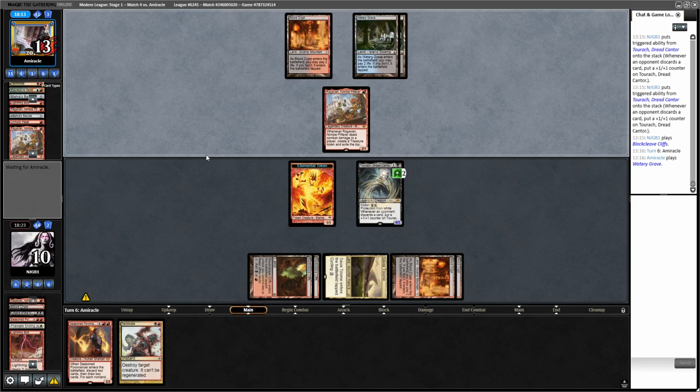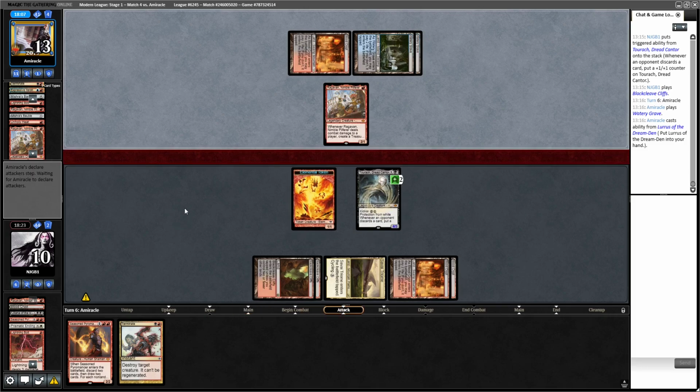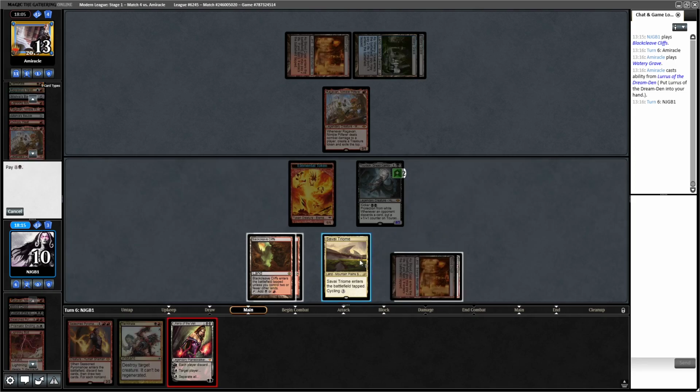Okay, opponent finds a land. They still can't Death Shadow. Okay, they just buy Lurrus. See what we draw here. Okay, Liliana's pretty good. So let's go Liliana.